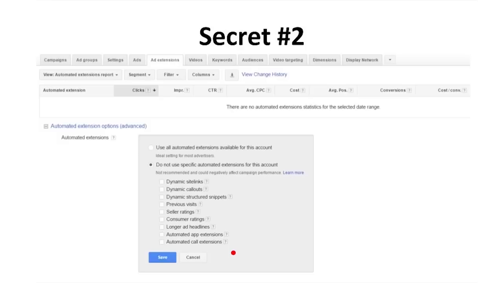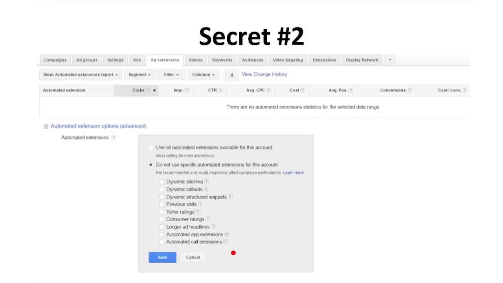Now, once you find extensions that aren't working for you, you need to take another step. If you don't have extensions in your account, Google has what they call automated extensions, where they actually go to your website and generate extensions for you.